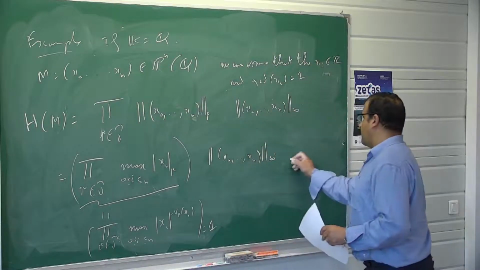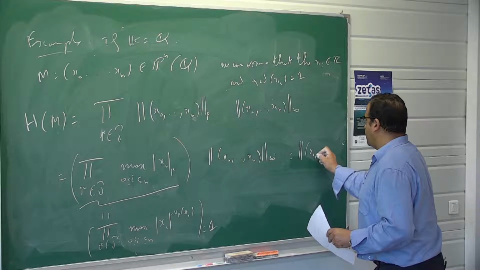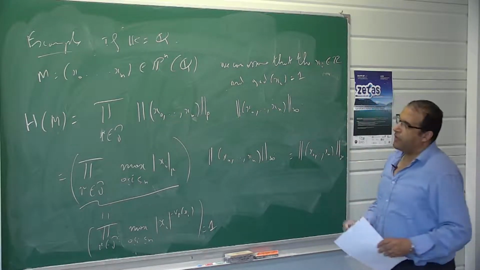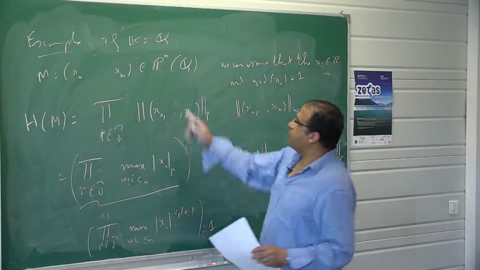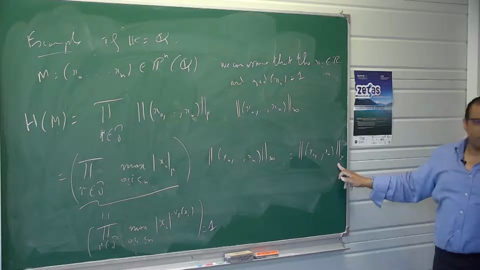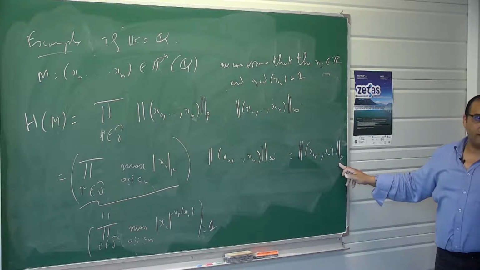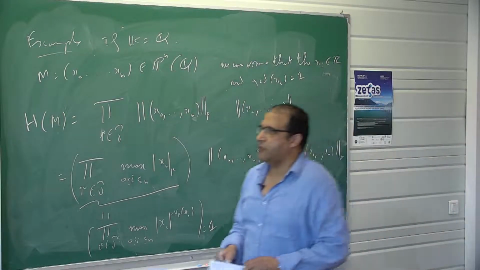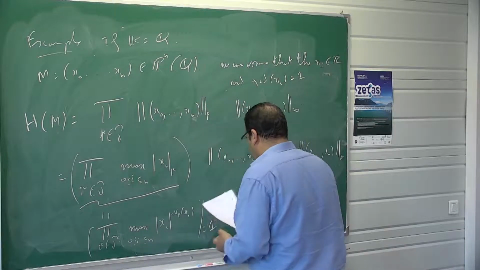So the result is, in the case of projective space over Q, only the Archimedean place is pertinent in some sense. We don't need the finite places. But this is not the case for other number fields.